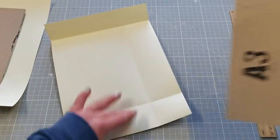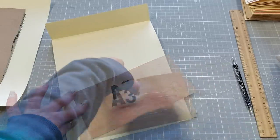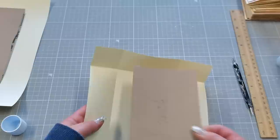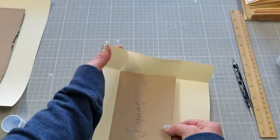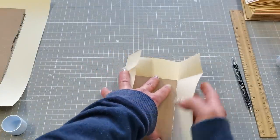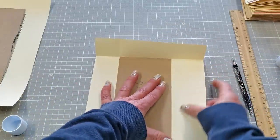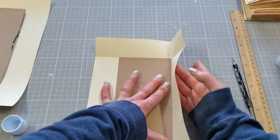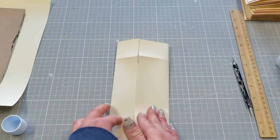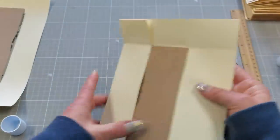I'm going to fold those scored lines, then take the glue and put glue on my piece of cardstock and place the piece in that folded part. I'm going to slide it to one side and to the top and those other two sides should just follow. Glue it down. I should be on the right spot — if I fold it, yes I'm on the right spot. Now I'm going to take scissors and cut to put the papers around the cardstock.